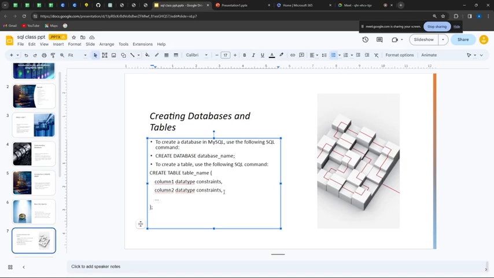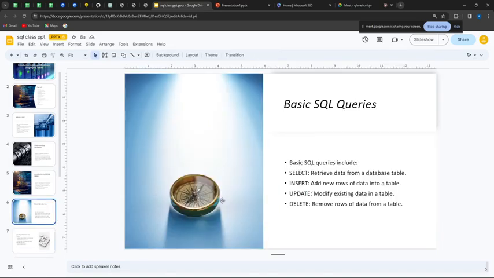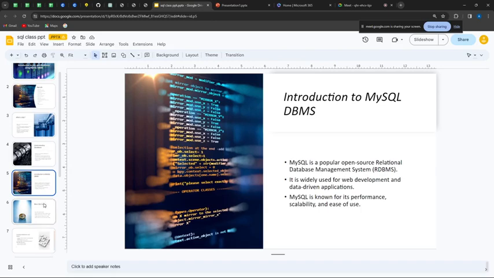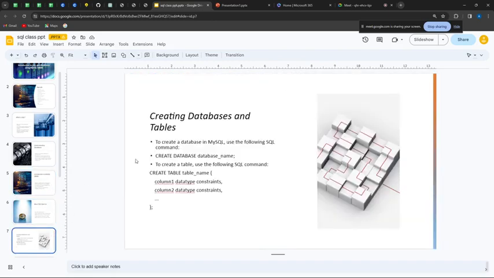But what are the constraints? There are some columns where, while you are inputting the values of your table, you don't want an empty cell. So you have something like not null as a constraint. You are telling your RDBMS that if anybody is inputting on that particular column and they are not putting any value inside that particular cell, you must not accept it. That is the meaning of some constraints we'll be talking about later. I don't know if you are getting what I'm trying to explain, but this is how to create our table. You can see it's more or less like we are speaking English.